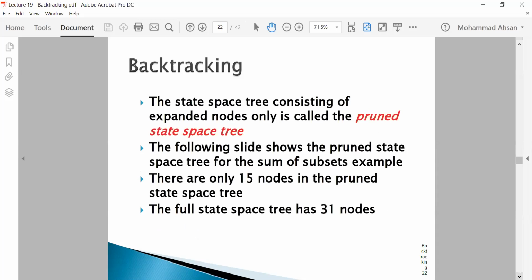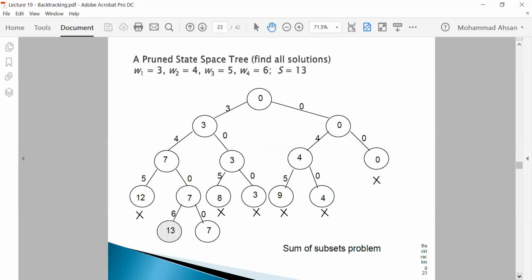Okay, let's go here. You have four elements, 3, 4, 5, 6 in the sum of subsets problem, and your sum is 13. They're making a fixed tuple state space tree. So 3, 4, 5.